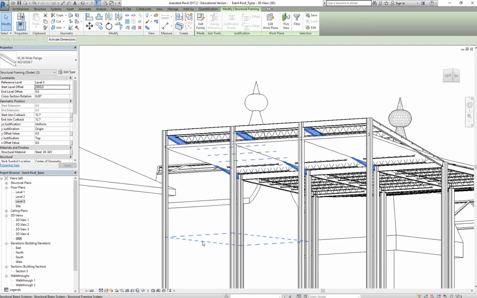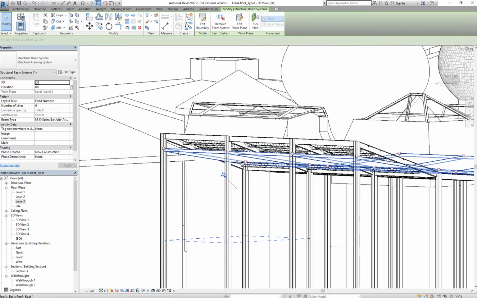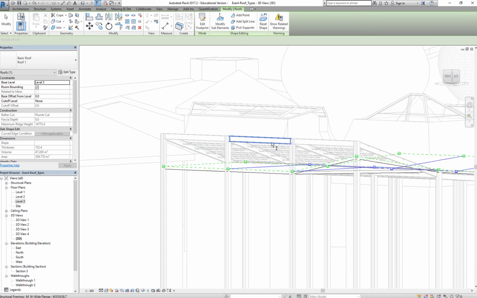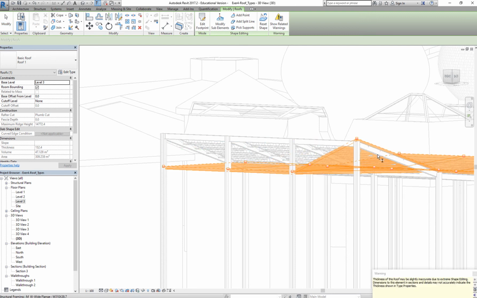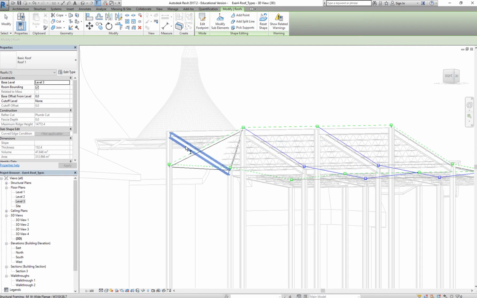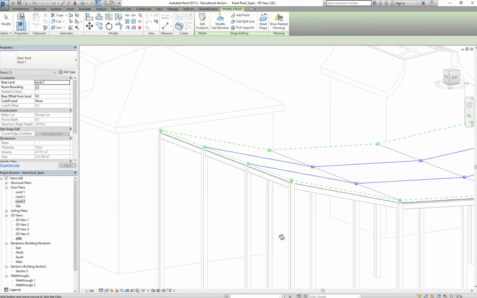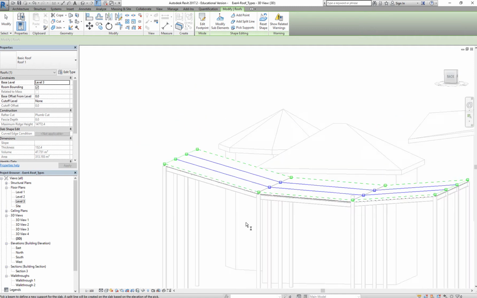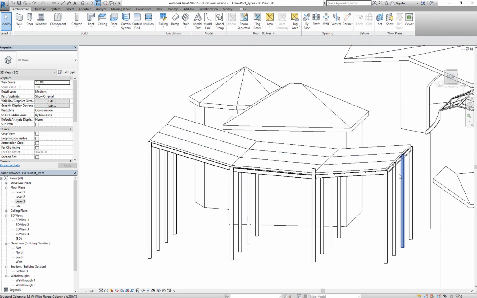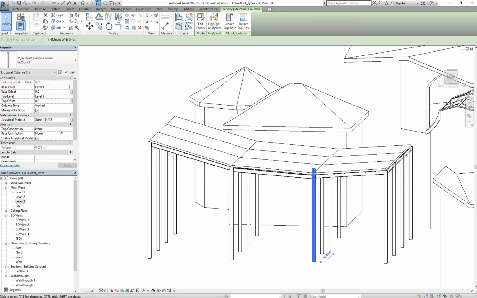Now, once I've done that, it didn't follow. So maybe I need to reassociate it. There you go. Maybe I need to reassociate it. There you go. Okay, once you're done, click modify, and oops, I need to bring that down to the same height. Okay, so you got the idea.